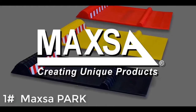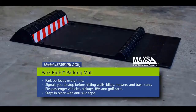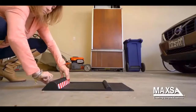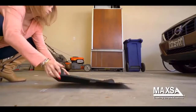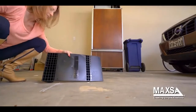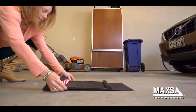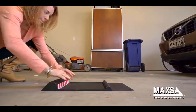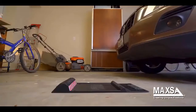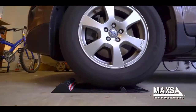The Maxa ParkRite Parking Mat signals you to stop your car before hitting walls, bikes, mowers, or trash cans in your garage. The Parking Mat is easy to install — position the mat at your ideal parking spot, then use the included heavy-duty tape to keep the mat in place park after park. The Parking Mat helps you perfectly park any type of vehicle, whether it is a car, SUV, van, light truck, or even a golf cart or RV. You'll park in the perfect spot.